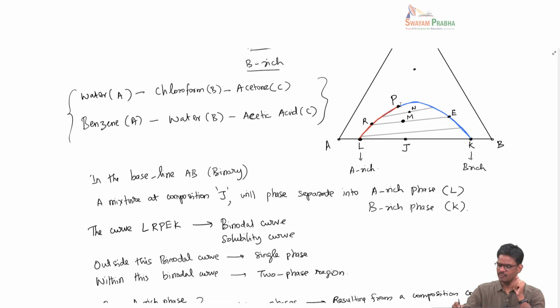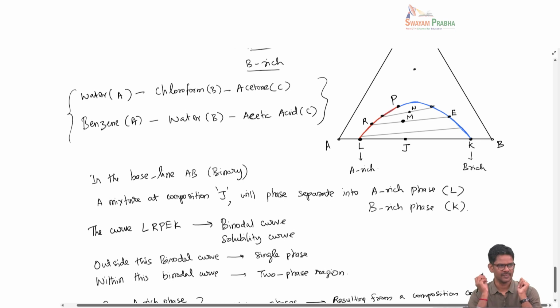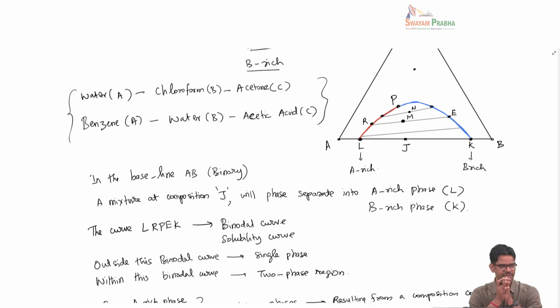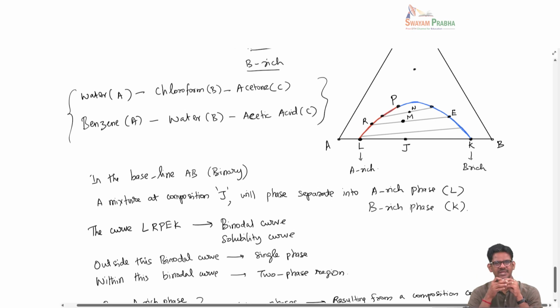If you take any point below that, these compositions are different. But if you keep on going up, at some concentration corresponding to point P, the A rich layer and B rich layer basically converge. This is like a critical point that we know in single component systems, where the existence of a vapor and liquid phase vanishes. They are all like a single phase mixture. The same way here, the A rich and B rich will have the same composition at point P. We call that a plait point.